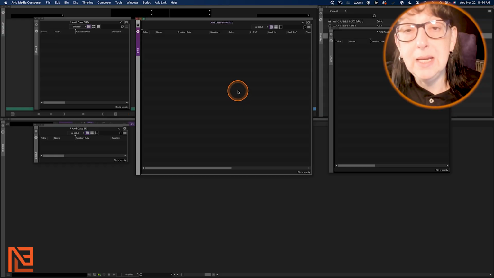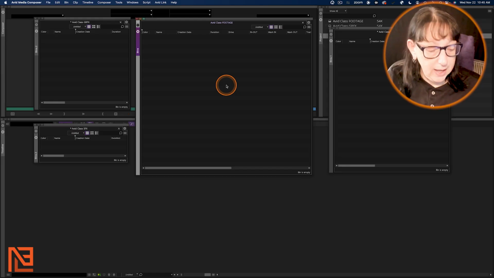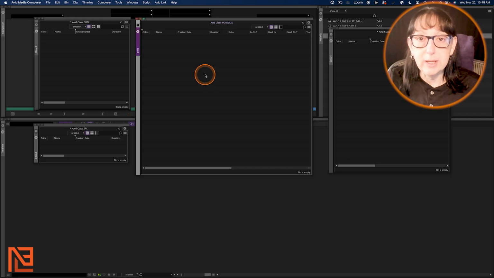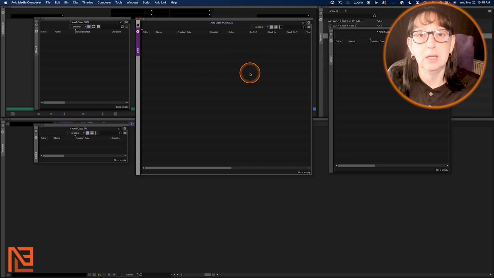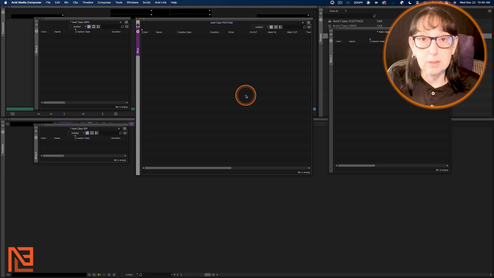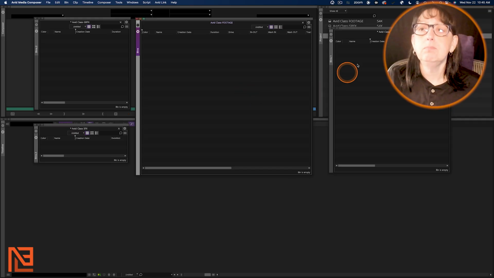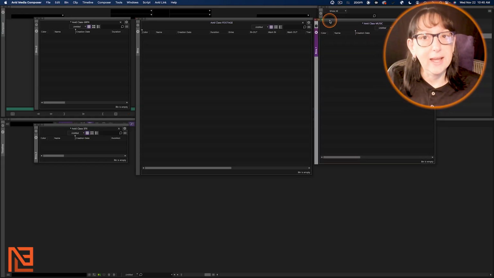So if later I want to tab a bin immediately instead of having that bin float, and I'll show you this in just one second, I can just hold down Command because I'm on a Mac, or Control if you're on a PC, and double click it, and it will tab itself across the top into the active bin. Very handy. So I like to start with it floating, and then if I want to tab it, I can just hold Command down to invert that setting. So all of this is going to become clear. Hang in there with me.